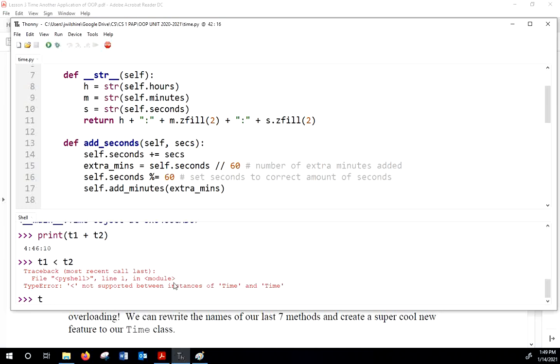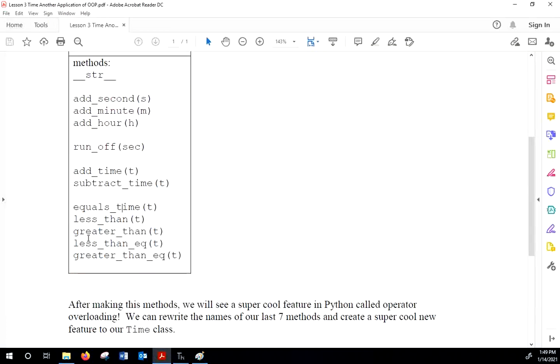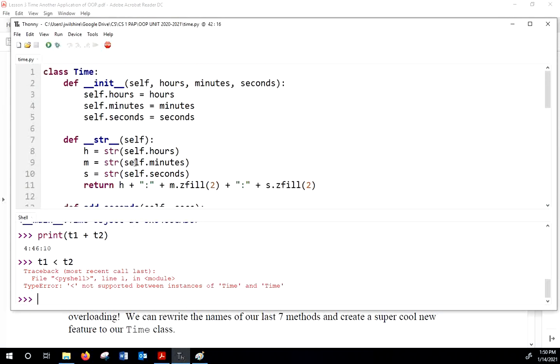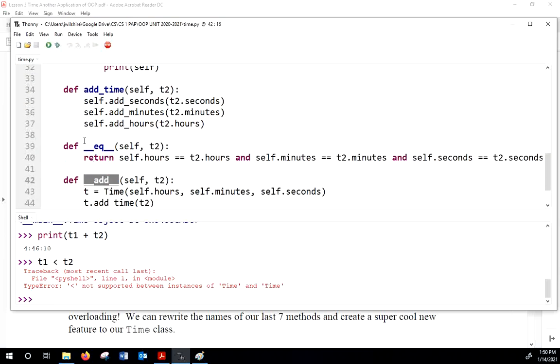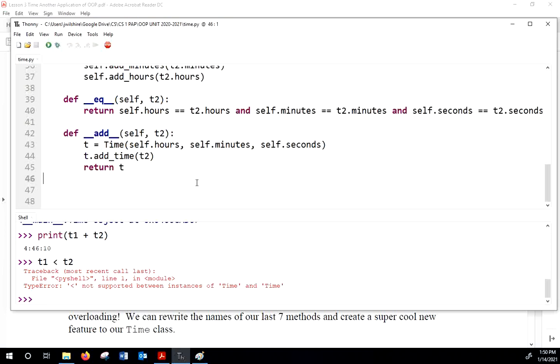Support the less than or equal to as well. You can easily find them. Just Google overloading Python operators. But you don't have to. But you do need to write those methods. When you're done with that, you can turn in this assignment. Let's not worry about subtract time right now. I'll leave that as a bonus for you to think about. If you can try it, and you can even try and do the __sub__ to do the subtract operation. But other than that, I think that we're going to call that a lesson. So see you next time.